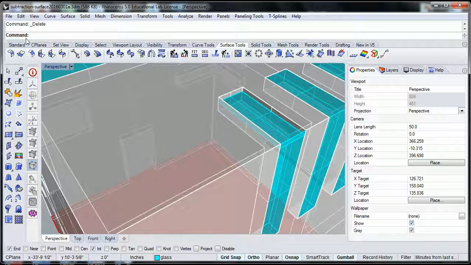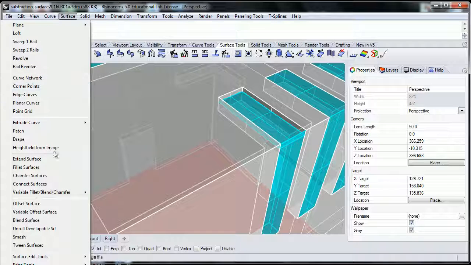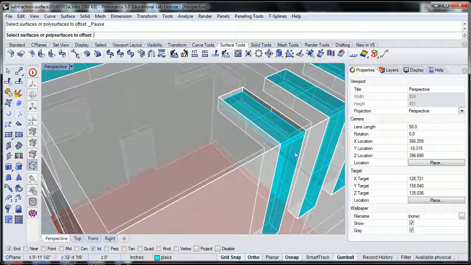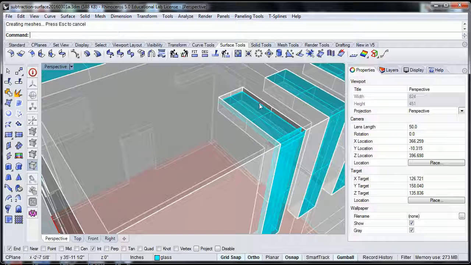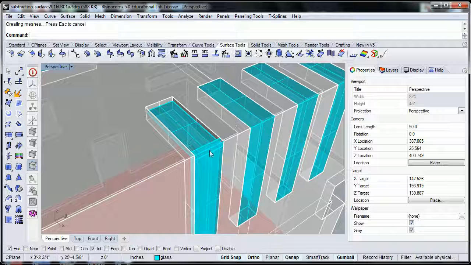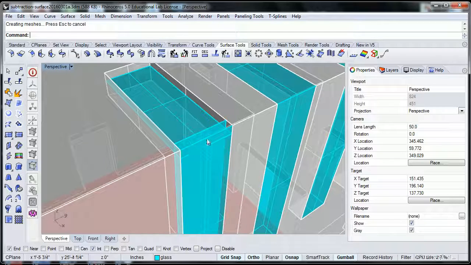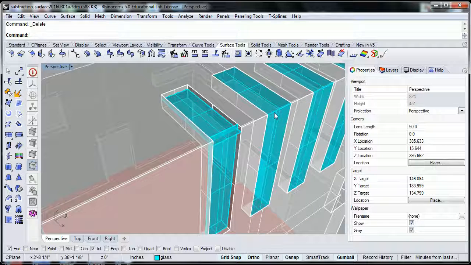Okay, let's do the same with this window off the side. So surface, offset surface, select the object, enter, and notice that all of the settings stayed the same as previous. We'll flip it because we want to flip to the inside, and then enter. Okay, and then we have 2 sets of objects right there, so let's get rid of the first one, and let's do the same thing with this next one over here. Okay, so go ahead and do the offset command.